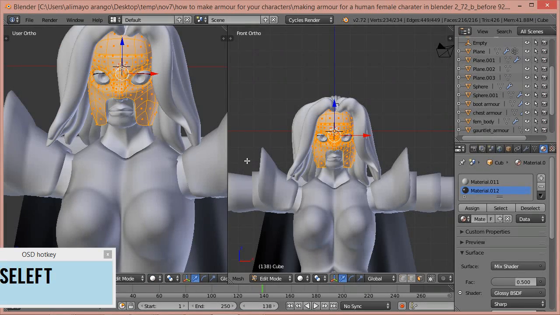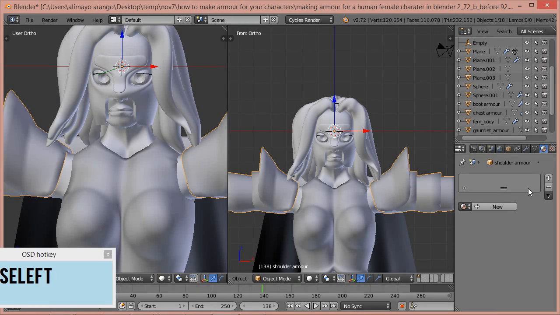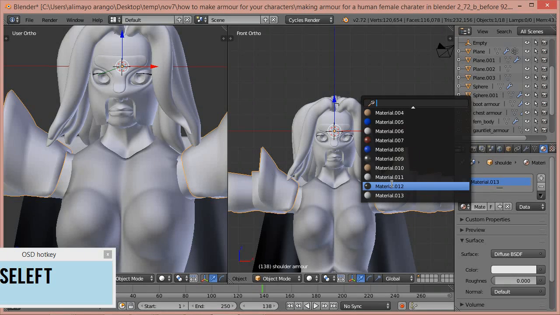go back to solid mode just so that Blender trying to render Cycles isn't slowing me down. And what we're going to do is we're going to go to object mode, we're going to select here, we're going to click new, and then new, and we'll click here. Remember material 12, so here's material 12 right here.